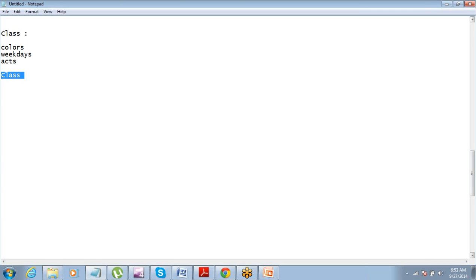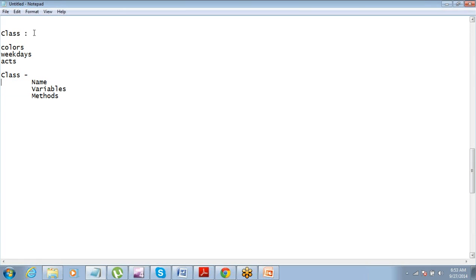Got it? So a class, for your simple understanding, will have a name, variables and methods. For people who are not from that programming background, let us just understand. A class should have a name. If the class does not have a name, then how will you call the class somewhere else? So the class, first of all, has to have a name.